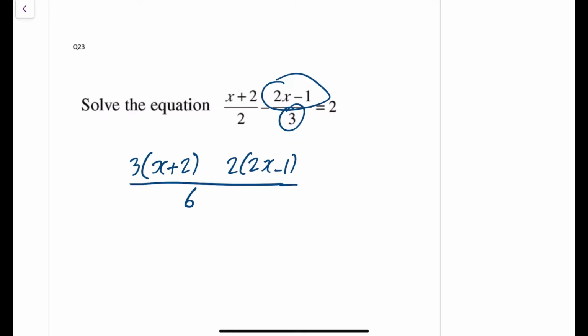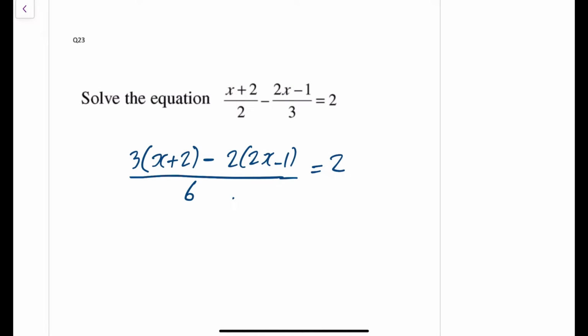Now just be careful. Notice here it's a minus sign. So I have to put a minus sign in between. And that is equal to 2. Okay, in a question you'd probably get 2 marks for doing what you've just done, and then you would have to then just go ahead and tidy everything up.